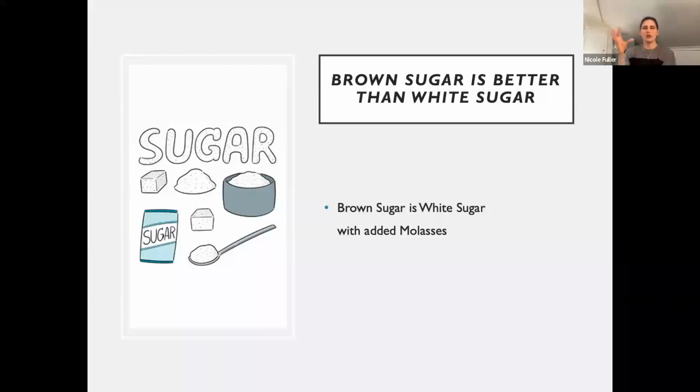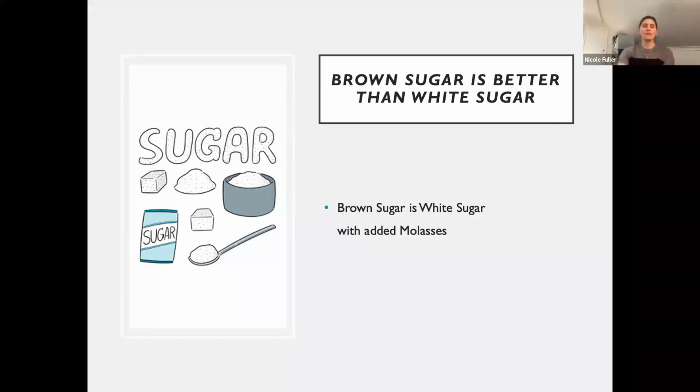Now I kind of wanted to talk about some nutrition trends that I feel like dietitians get asked often. Brown sugar versus white sugar. And people say, even when you go to a coffee shop, they'll have sugar in the raw or white sugar. Listen, sugar is sugar. Brown sugar is the same as white sugar. It's just brown because it has molasses. It doesn't mean it's any healthier for you. It's not like brown rice versus white rice. It's the same thing. So don't worry, it's just going to make your coffee or your tea sweet.